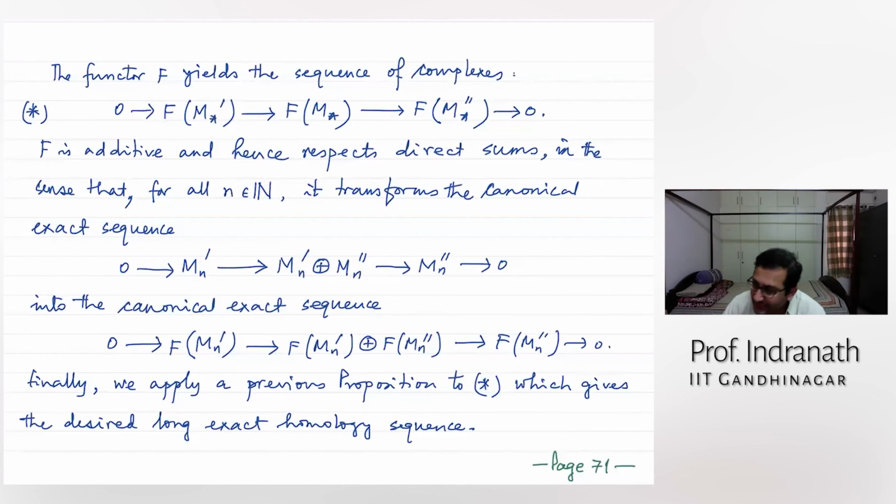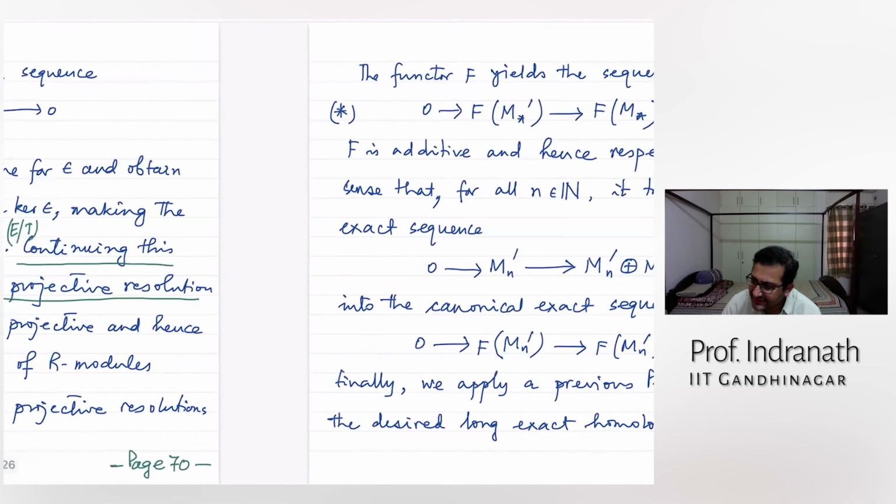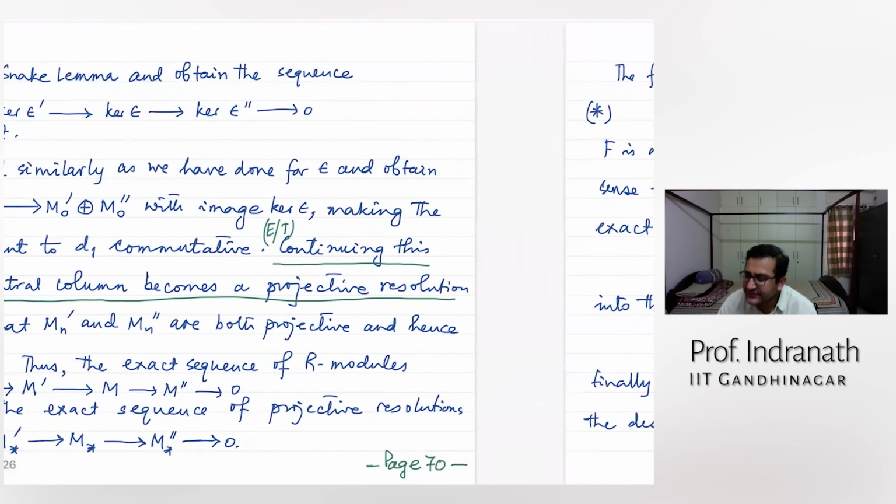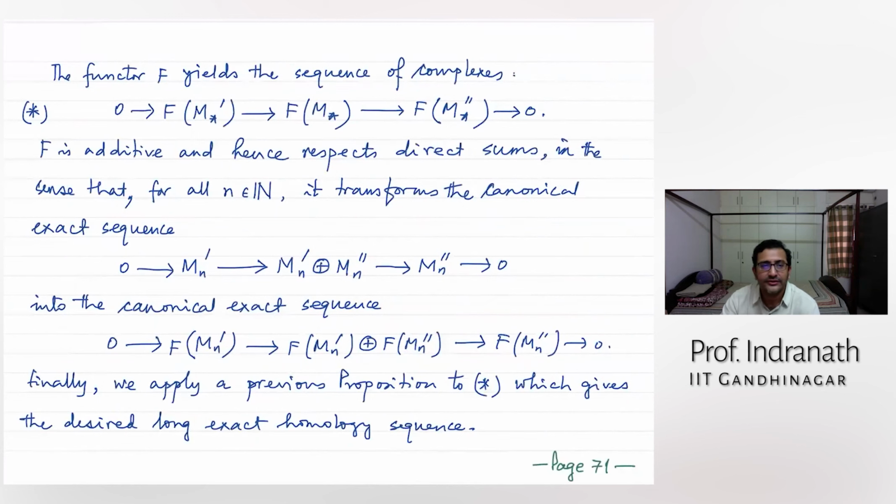Okay, so now we're running short of time. Let us quickly do this. So a functor yields this sequence of complexes. Is that fine? Do you agree to this? We have given rise to an exact sequence of projective resolutions. So each one is a complex, basically. This coming to M dash, this coming to M, this coming to M double dash. At each level, exact rows, exact columns, and commutativity of diagram. Apply the functor, and then I'm saying it yields this sequence of complexes. Do you agree?